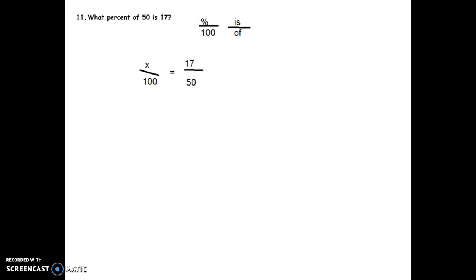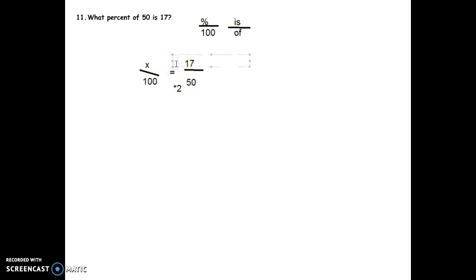So here we go. The quickest and easiest way to do this, I mean, you guys can do the cross multiplying if you want, the method we've been doing. And I'll show you the quick way first, and then I'll show you that way afterwards. So the quickest way is think about these relations. How can I make my 50 turn into 100? Well, all you have to do is times it by 2, right? So 50 times 2 equals 100.